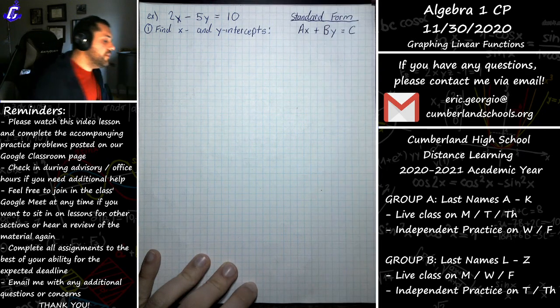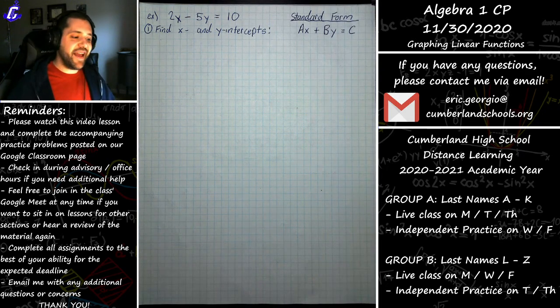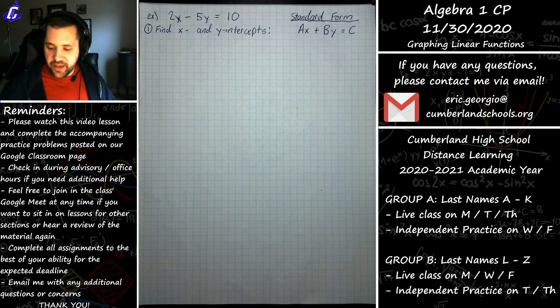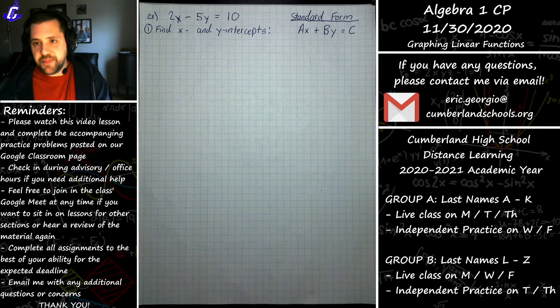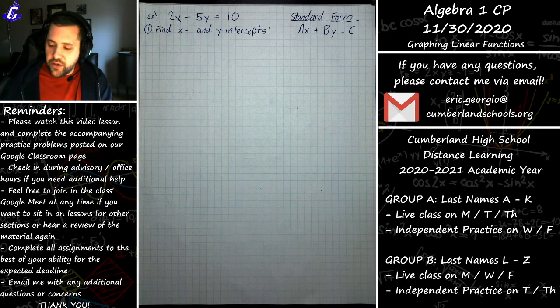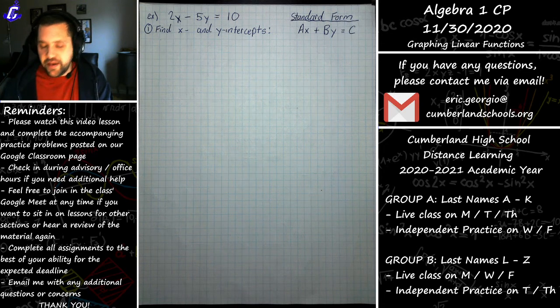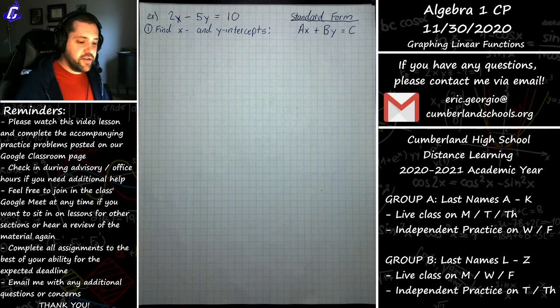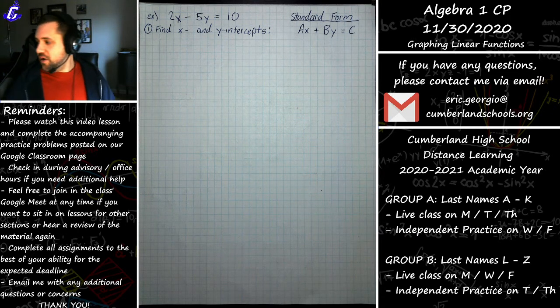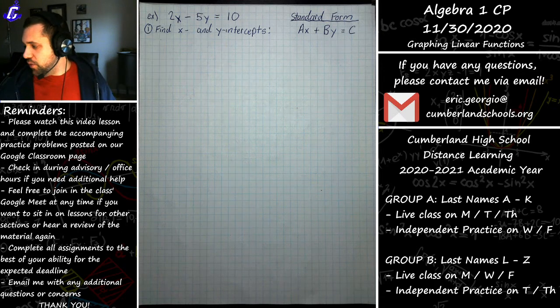Okay. Remember, we talked about how to find the x and y intercepts algebraically. There is a video on that as well. You could go back and rewatch if you need to refresh yourself on how to find the x and y intercepts algebraically. But all you need to do to find the x-intercept, you plug in 0 for y. To find the y-intercept, you plug in 0 for x. And you just use those and find your x and y intercepts. Once you find your x and y intercepts collectively, you can go ahead and just draw a line that connects them together, because all you need to sketch a line is just 2 points, right?